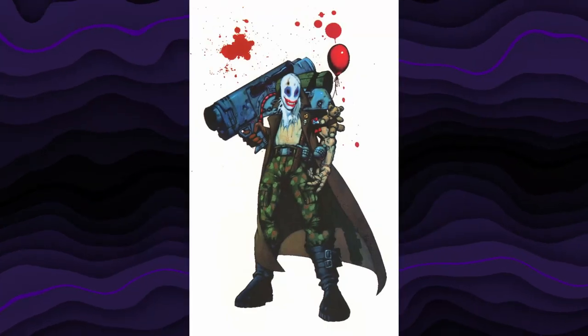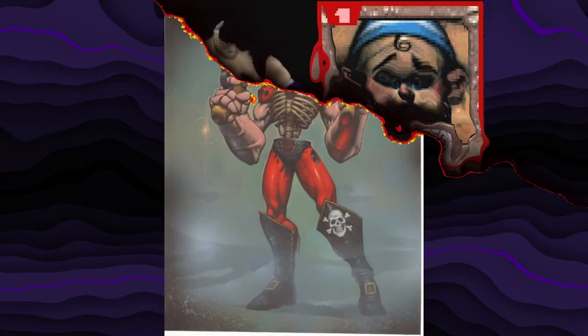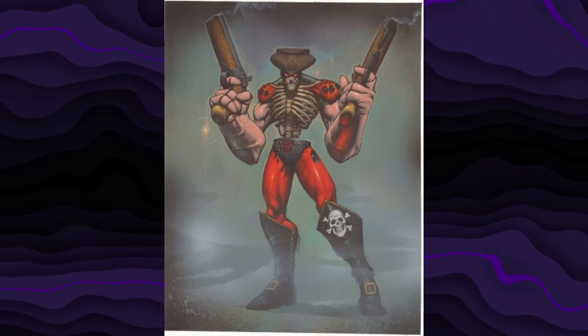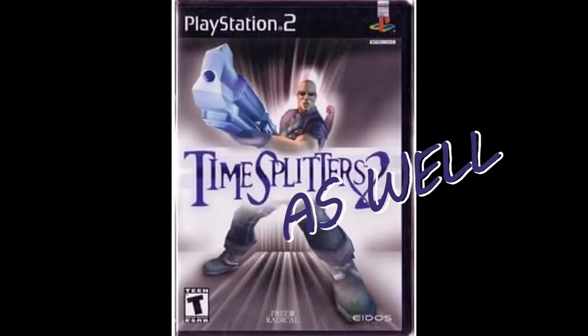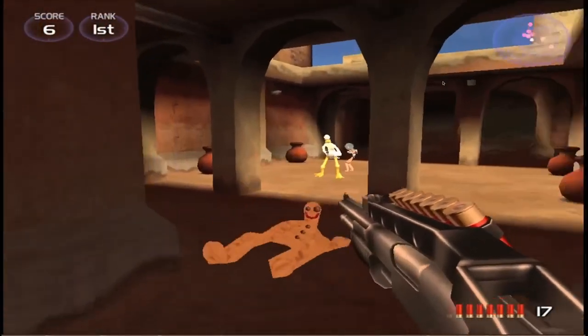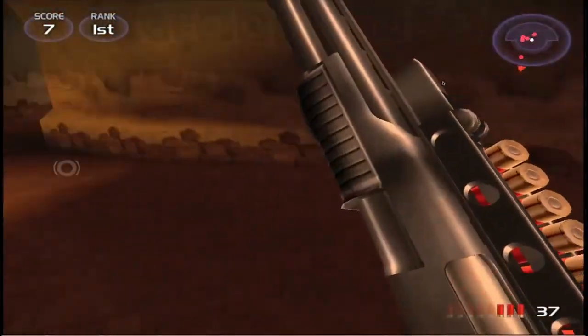You see a lot of that raw character in old games - like in Loaded, one of the main characters was named Flank, a killer clown. There was also a big baby, because why not, and another guy who was an undead pirate named Captain Hands or something. The developers just really did not care. You see it in TimeSplitters too. Developers just did essentially whatever they thought was cool, and I kind of want to do something like that.